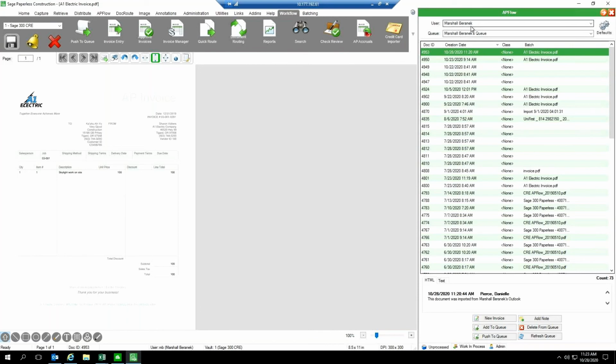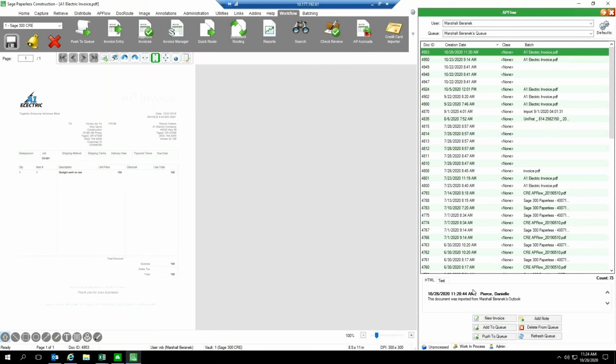So you'll notice here, if you look at this document, if you look at the creation date here, it is today's date, and it was about 3 minutes ago. I have 11:20 a.m. I'm on the West Coast here, and it's 11:23. So this document was pulled in just a couple minutes ago, which you watched in real time. Notice how the attachment name was A1 electric invoice.pdf, and that's what it pulls the name into here. You'll also notice that there's a note that gets attached to the document that lets everyone know that this document came in from my Outlook account.